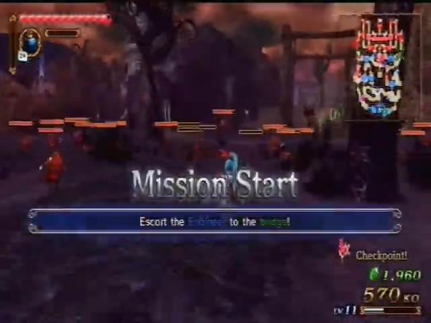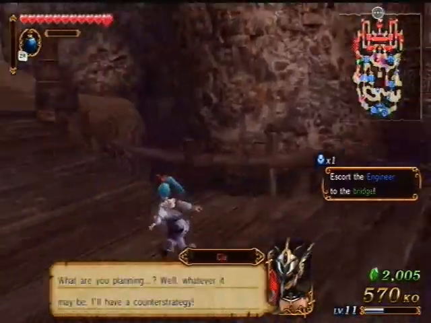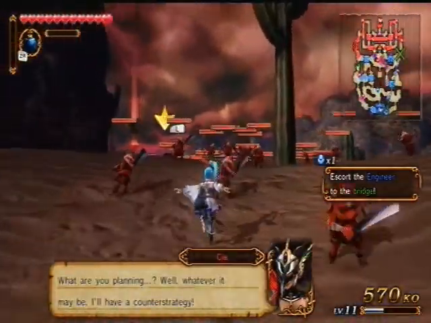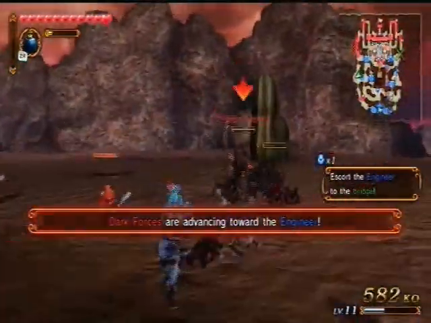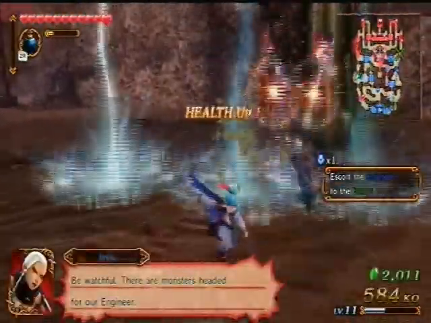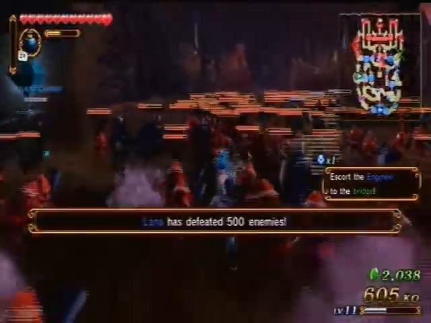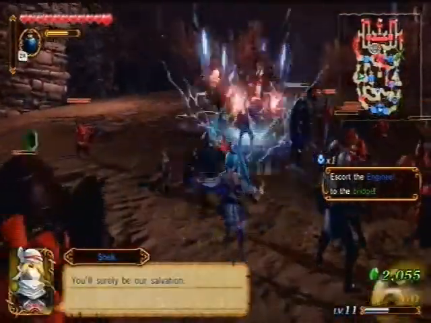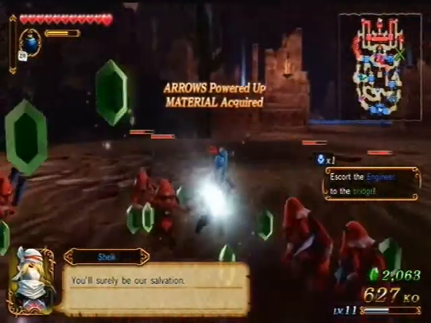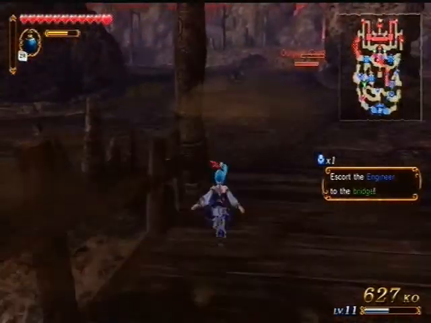All we gotta do is escort the engineer to the bridge. Now, if you mess this up, you're not gonna fail the mission, but if you fail to protect the engineer, then your ally's morale will decrease. That's about it. Alright, so it's best to kill every enemy in his path. Alright, you defeat 500 enemies, you can defeat 500 more for the gold sculpture to appear. And I know the exact spot since I'm looking at my guidebook. Alright, let's go find the engineer.